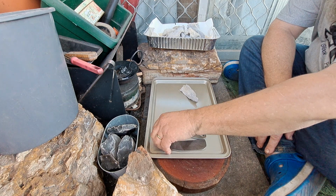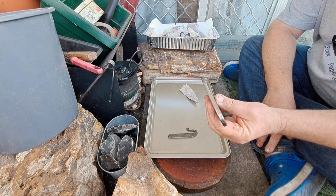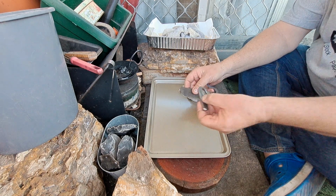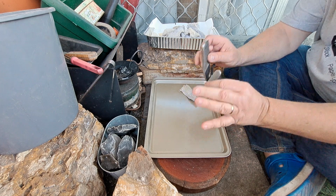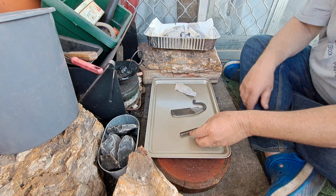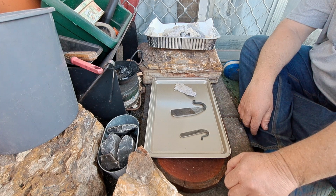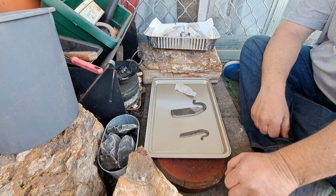I can get it to take a spark with this striker, because it sparks incredibly well, but it's got a lot of real estate to hold on to. But with a smaller striker, and not a lot of real estate to hold on to, you can't get it to spark as well. Also, I found with Ashley stuff, because it doesn't take a spark as quickly, you're burning your stones out a lot quicker. You have to spark a lot more, hence you burn your stones out quicker.